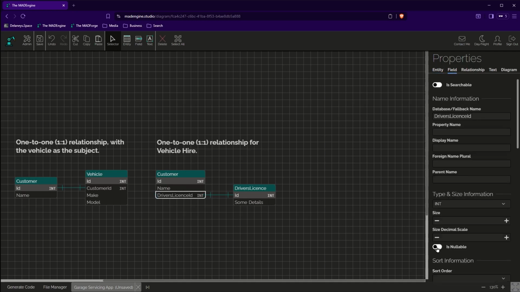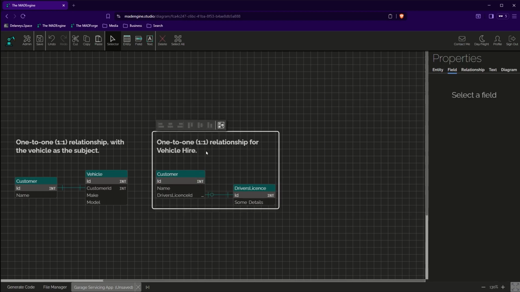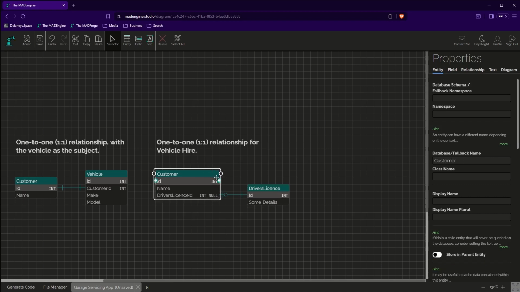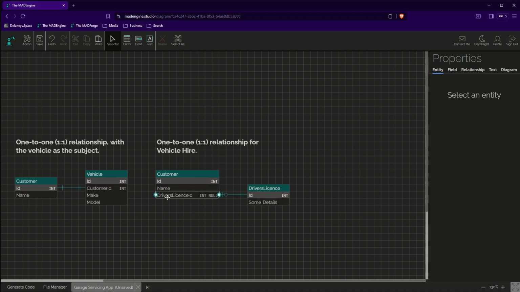We may want to refine this a little bit. We may want to make it nullable. Let's just ungroup that. Let's just extend this across here so I can increase the width of that. The customer may fill in the details in the form but not have their driver's license immediately available. But it'd be nice to be able to at least save the customer details. They can then return shortly afterwards to actually hire the car with their driver's license.